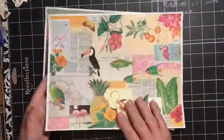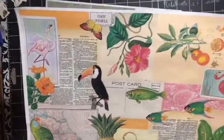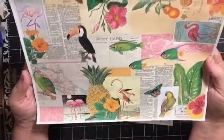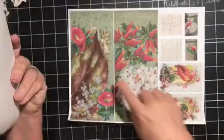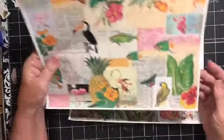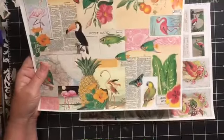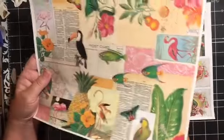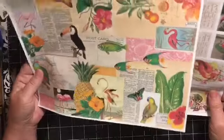So we have Kara's page, and she has put us together another beautiful collage and all things tropical. I love that this flower does go with this flower. That is awesome. So we do these separately. She did her pages first this time, and I did mine second, and that's what's going to happen in fall also. She has hers done. I'm still working on mine.